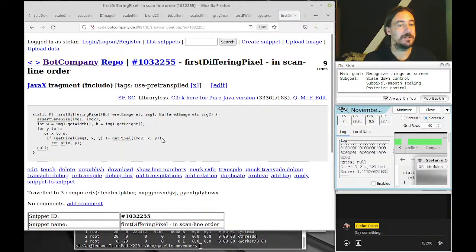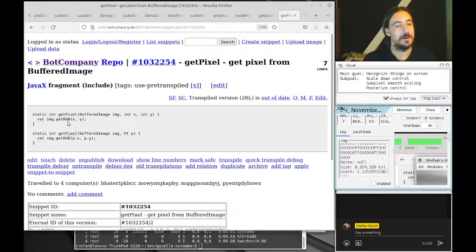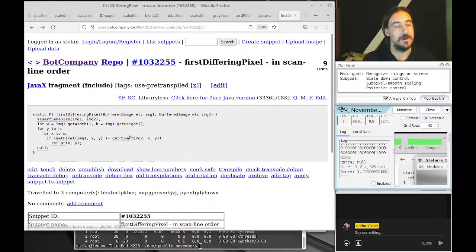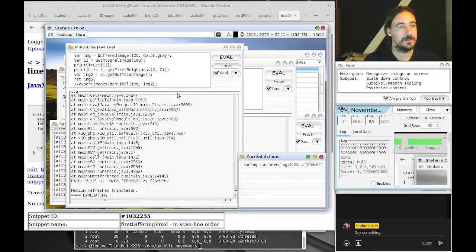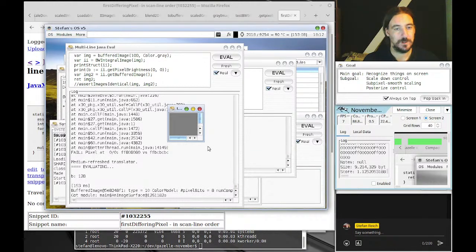We are comparing a grayscale to a color. It doesn't matter image, but this get pixel method should do the right thing. Let's check it out visually. Is it gray or not? It is gray.